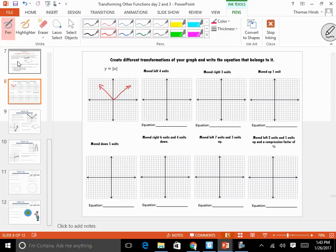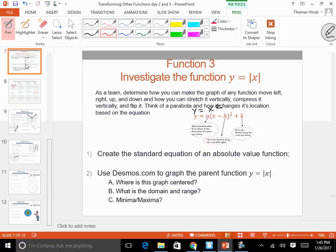Look what I did here. There's the original. So y equals x squared. Notice where they put the a. Notice where they put the k. Notice where they put the h. Yes, I know in this new one there's no squared and no parentheses, but take a look around, and then we'll go from there.